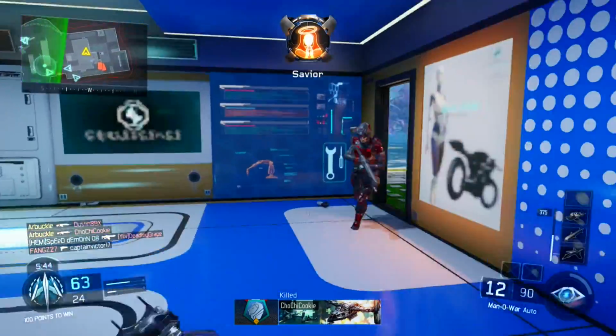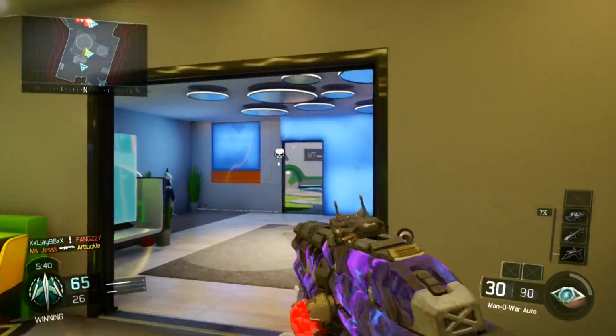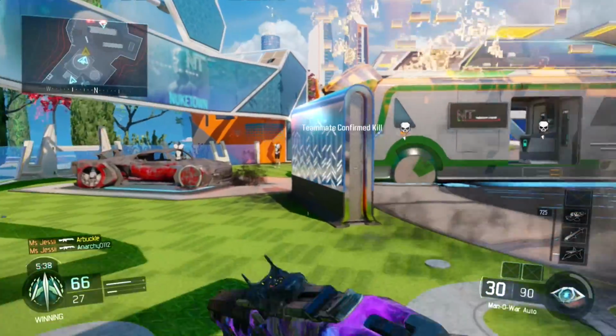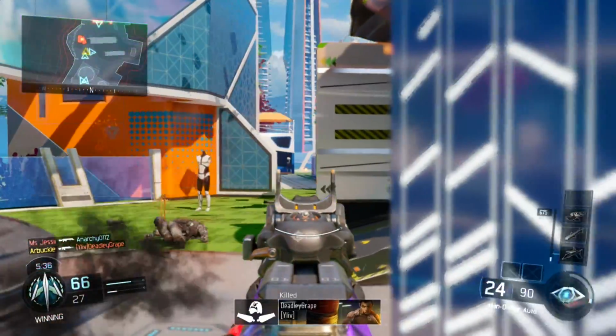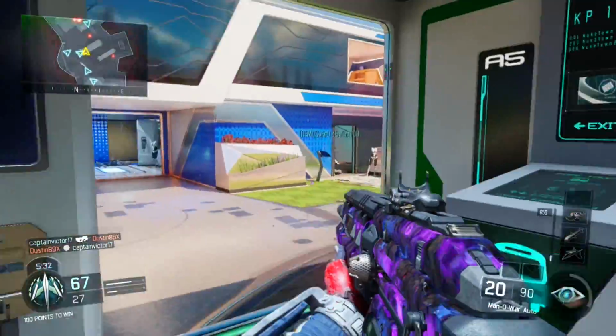The third game mode is Hardpoint. This one is pretty much another obvious one. Play the objective, run to the hardpoint. Same situation, getting kills on the hardpoint, killing people that are on the hardpoint. You'll get more XP and you'll level up even quicker. So make sure to play the objective.